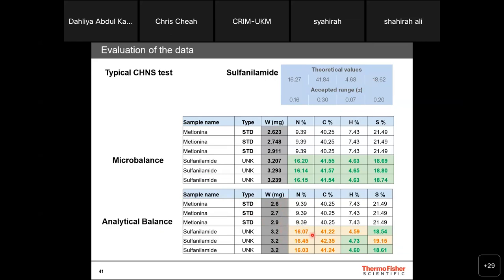So you see that some of the expected results are far out of the acceptance range, and it will cause some problems. Yeah, because you will start wondering why your result is not accurate. A lot of time it has to do with sample handling, how we are weighing the sample. On the microbalance, I mentioned earlier that we need to record up to 3 decimal points minimum, and it will make sure that all your results are within the acceptable range. For any QA QC lab, whenever they run the sample, what they want is to make sure that their product is always within their limit. And they have developed their method, they always use the same sample weight. So what they want is actually getting this accurate result with a good standard deviation.